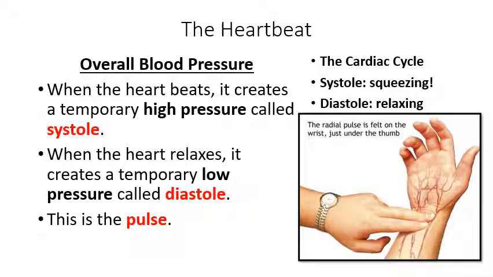All right, so when you measure a pulse, this, by the way, is you push your fingers against the radial artery. It's normally used to take the pulse. It's called the radial artery because the artery runs just along the radius, the radial bone in the arm. So you put your two fingers there and you can feel your pulse, right? So you're feeling your radial artery. Every time you feel a beat, it's because the heart is squeezing blood out and generating a temporary, transient high blood pressure called systole.